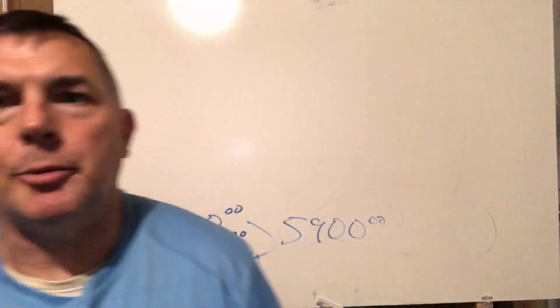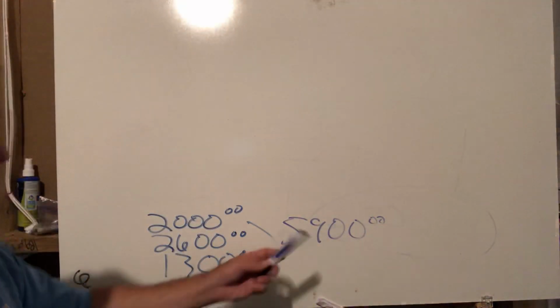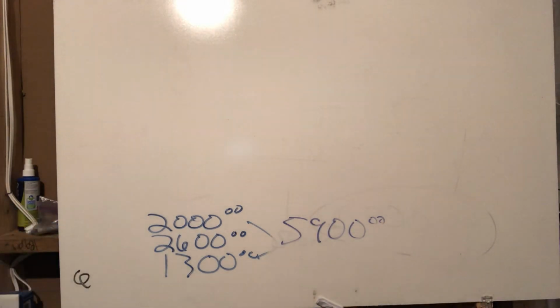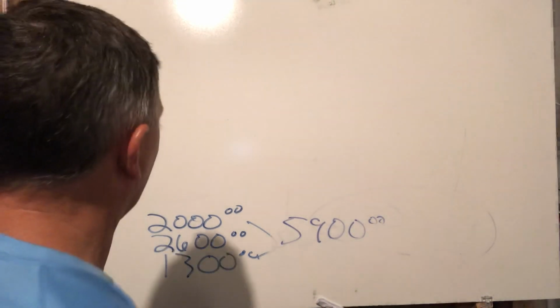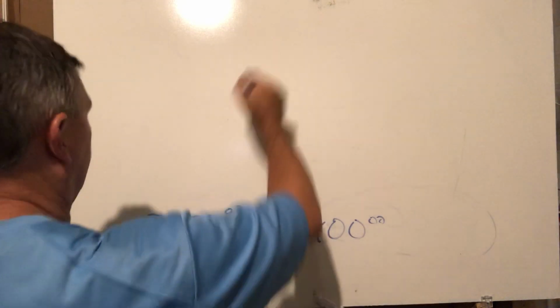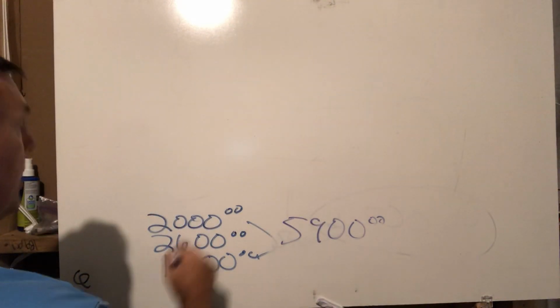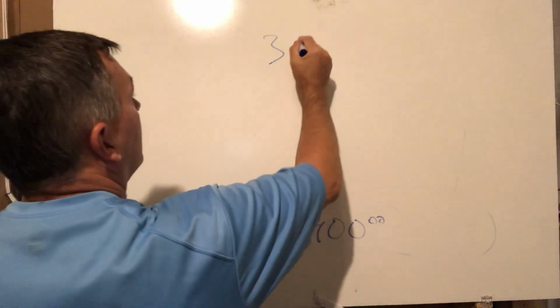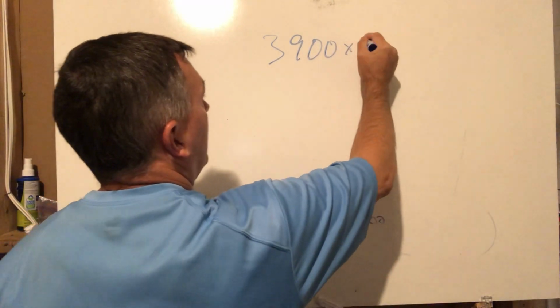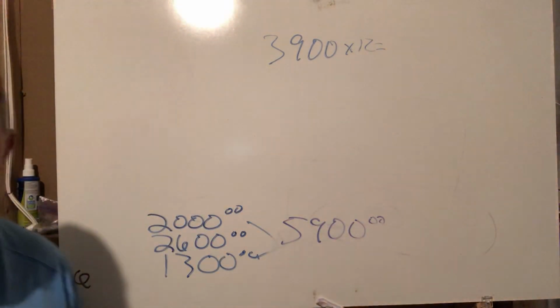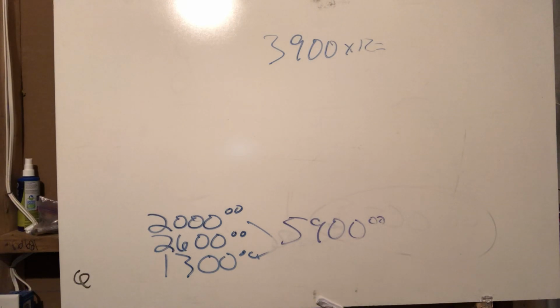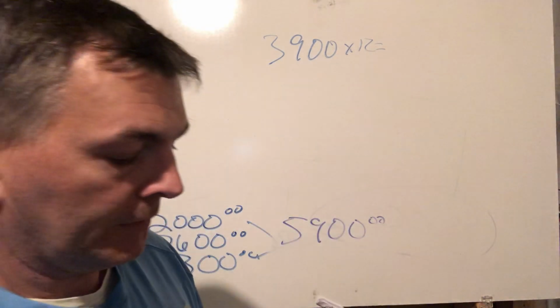All right, so here we're going to show you provisional income for these guys who had $5,900 in income coming down the pike. So what we do, we take Social Security, which is 3,900 times 12. Do you know that off the top of your head? I do, because I have a calculator.